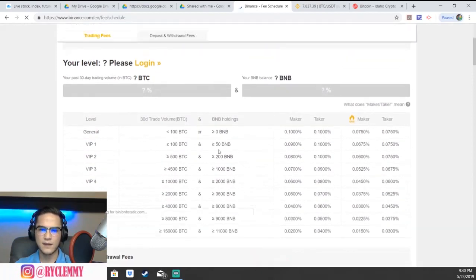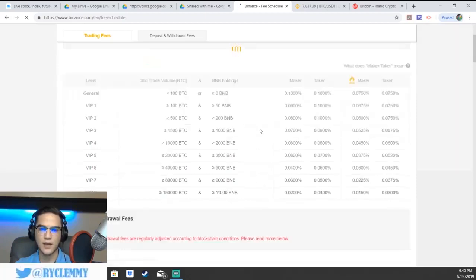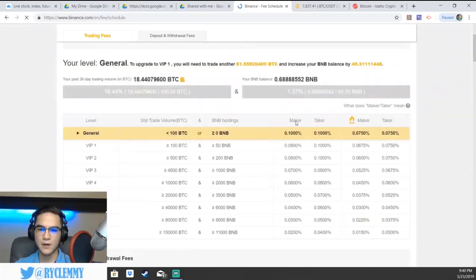Binance has some different levels of fees where you can actually get a percentage off your fees if you're holding more of their own Binance coin. Again, we can chat a little bit more about that later, but I'm just going to talk about the basic fees. There's two different types of fees: a maker and a taker fee, okay?